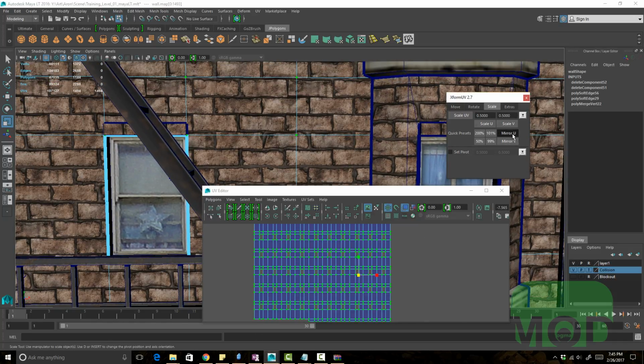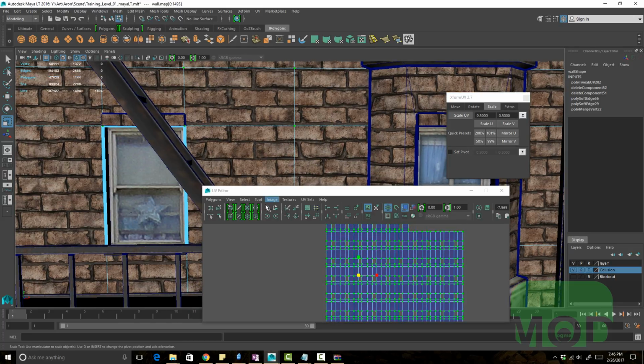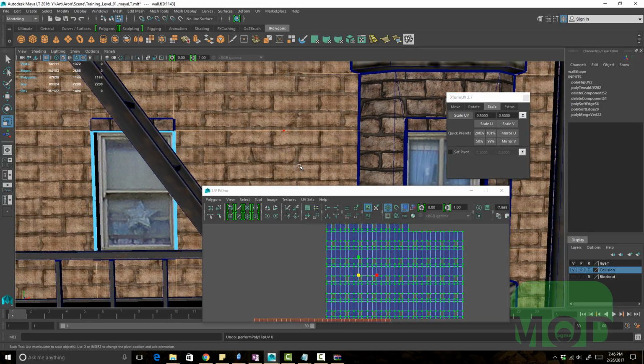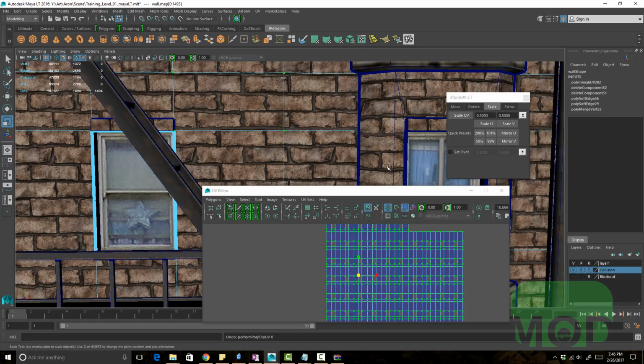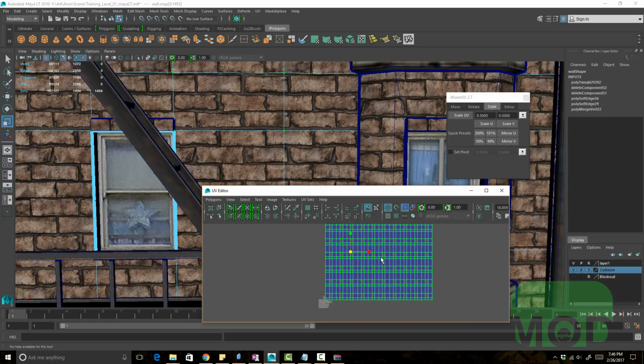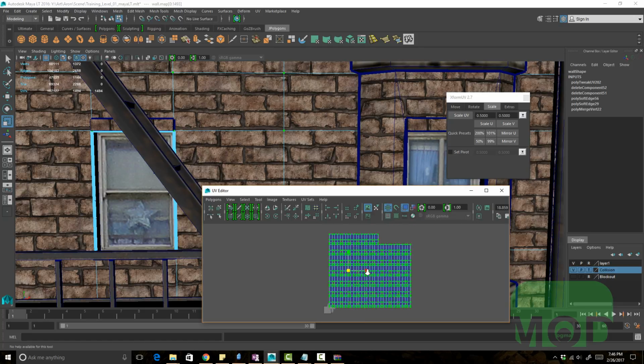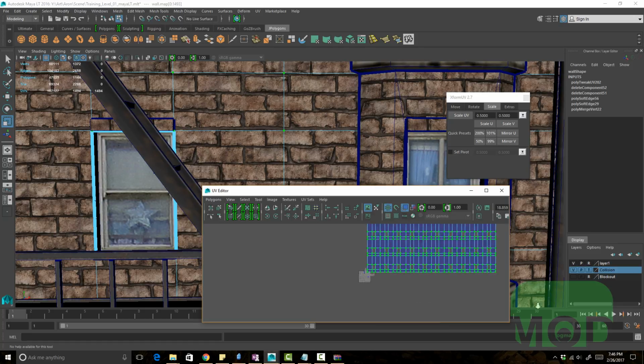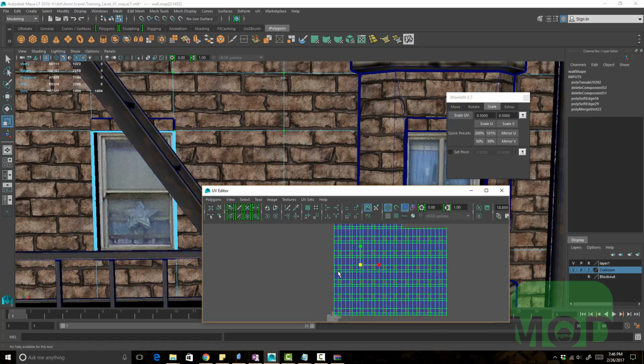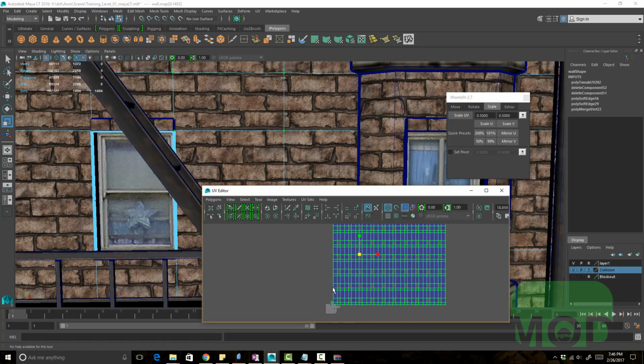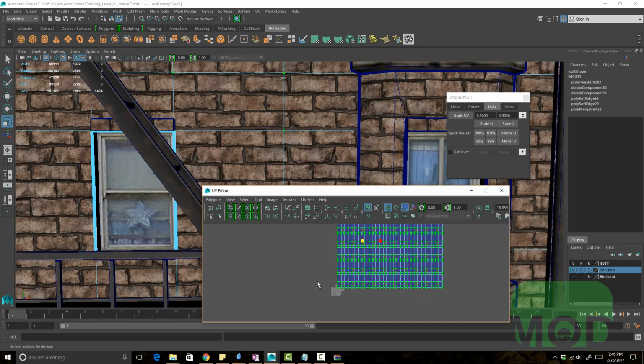Then there's mirror U, mirror V. Those are already in Maya, so those aren't the most useful. But there's one for when you want to scale and you have some kind of detail that you need to keep at the bottom left over here, and you don't want to scale it so that you lose the location of this edge. Instead of in Maya, you'd have to change your pivot to there and then scale it.